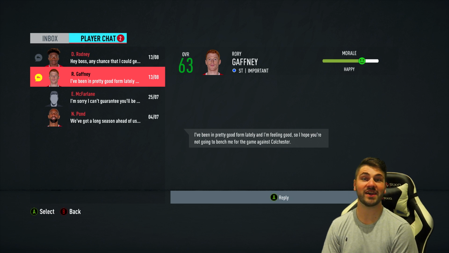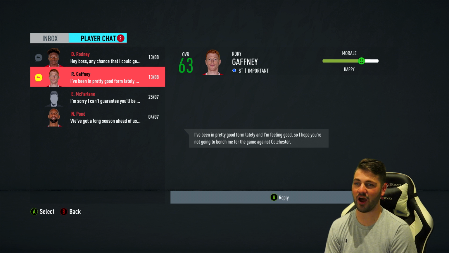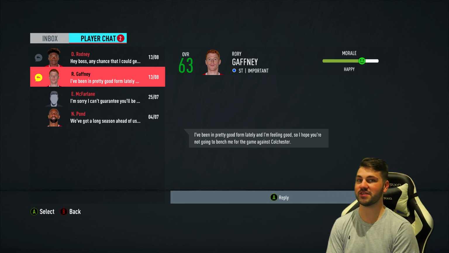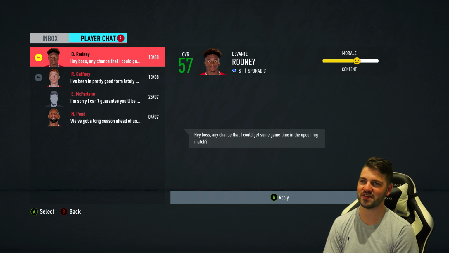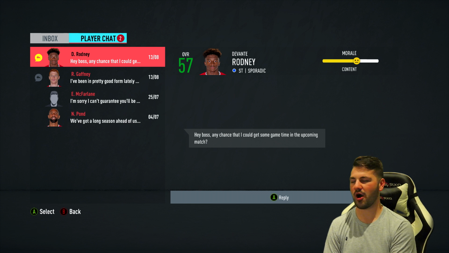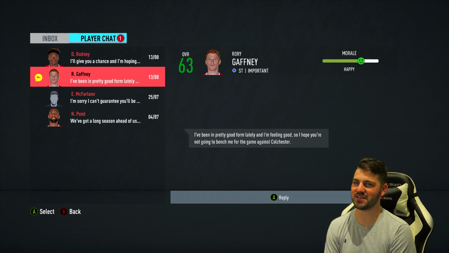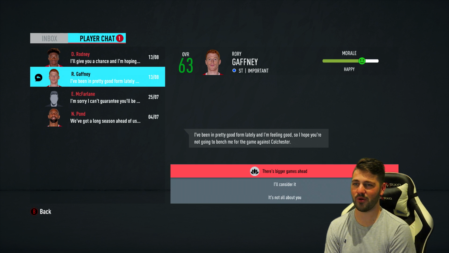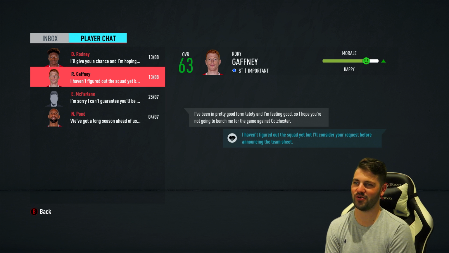We've got 2 strikers, funnily enough. Gaffney, who came off the bench and played like 10 minutes against Stevenage, and then Rodney, who wants to get a game as well. And I'll be honest, I'm probably inclined to give these 2 a start because the overall isn't too different, like 63 and 57. I guess we can work with that. And in a cup game, I'll look to rotate as well. So yes, Rodney, I will give you a chance, and that's obviously done bits for his morale. And what about that? I'll consider it for Rory Gaffney. Yeah, sure. Let's do that as well.